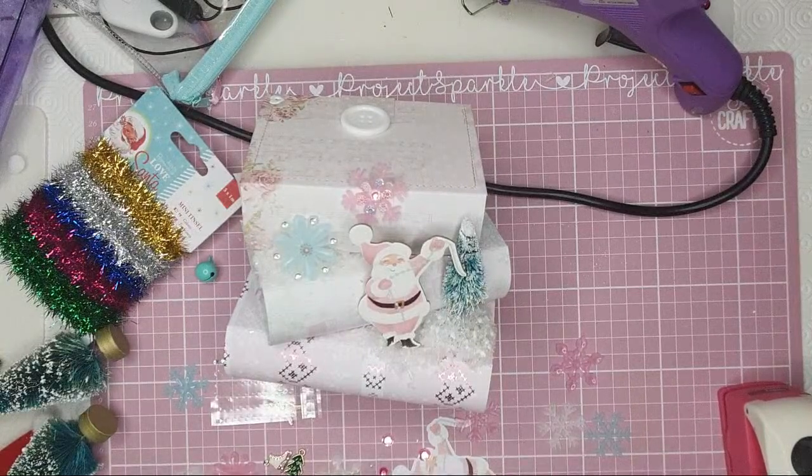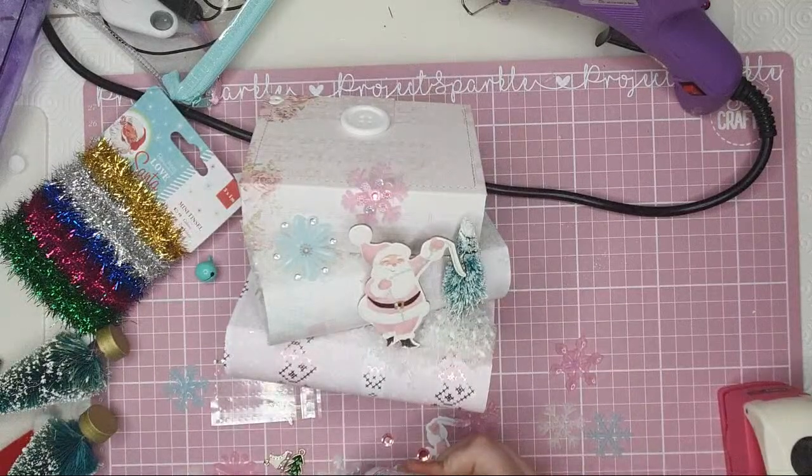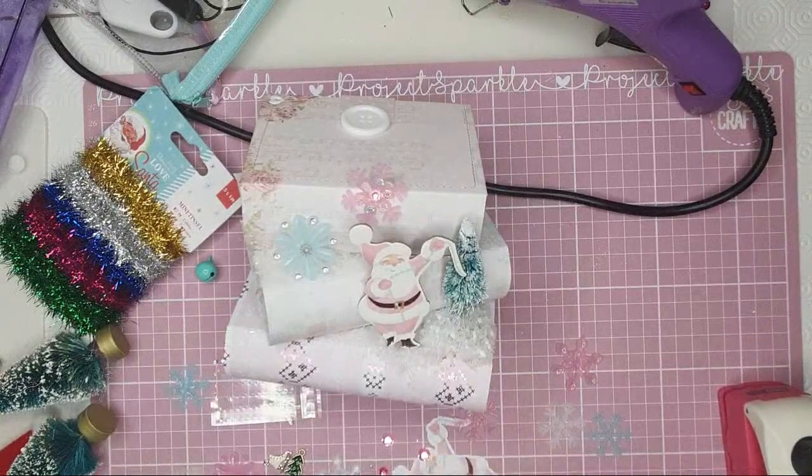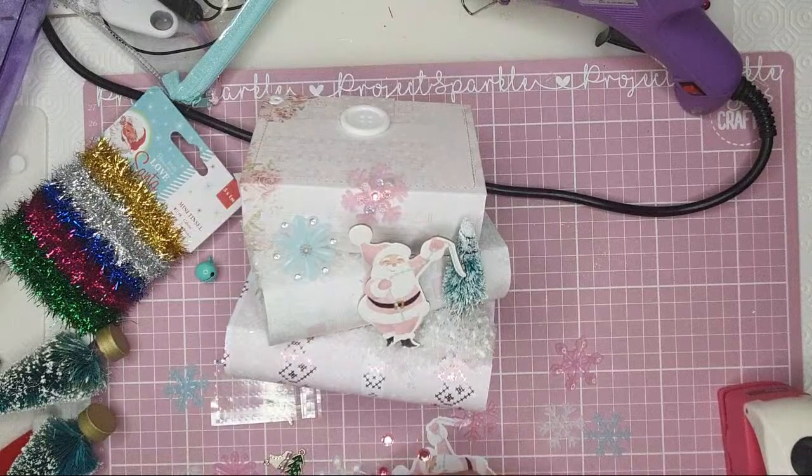So, I need to finish this. I have 3 projects I need to make for a winter swap. That's the thing, isn't it? You're not allowed to post the ones that you finish. Or you don't want to. You don't want to spoil it. It's the time. I've still got a tiny bit of time. Not very much.